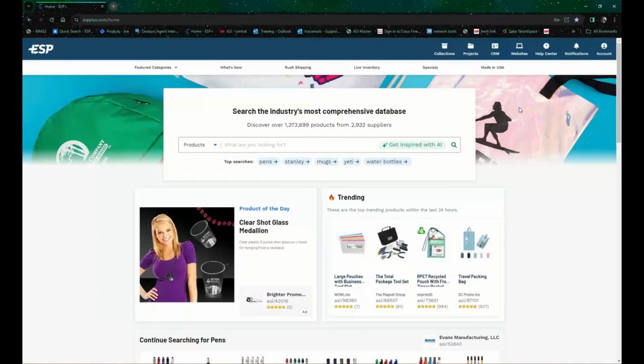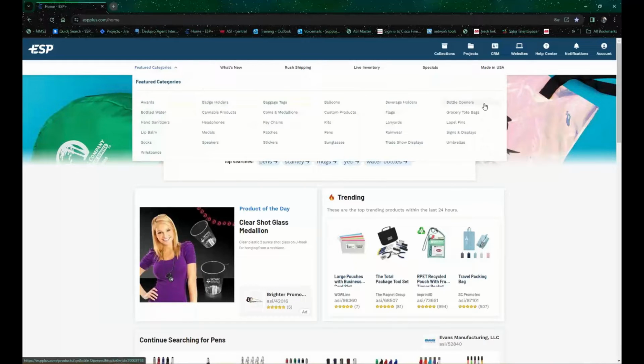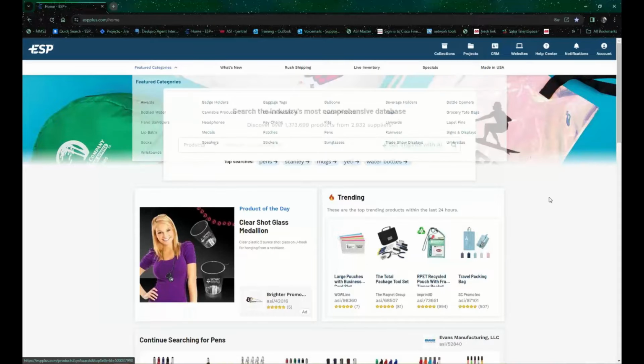Now we can focus on searching and more on the homepage. One thing you're able to do with ESP Plus is you have some categories which are available to you immediately. So if you're looking for products made in the US, you can click here, live inventory, or any of these two. If you want to look at feature categories, you click on this button and it gives you feature categories. So you can click on whatever category you're interested in, and then from there start selecting products and add them to presentations and things like that.